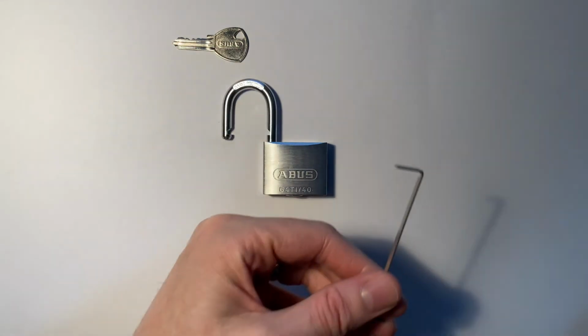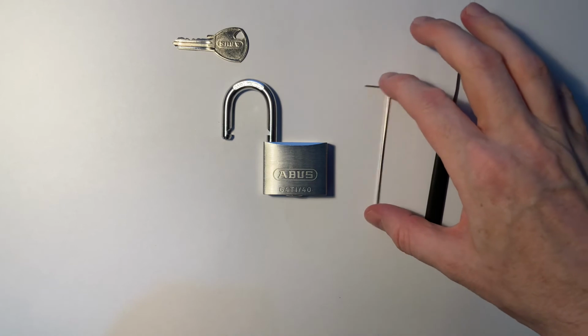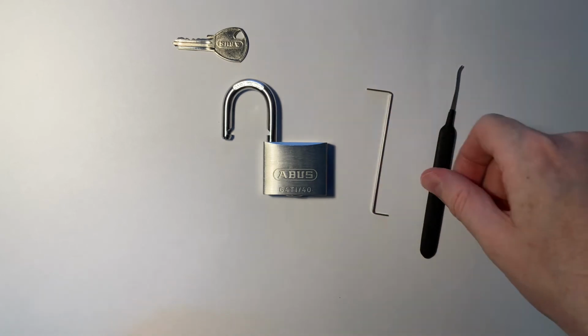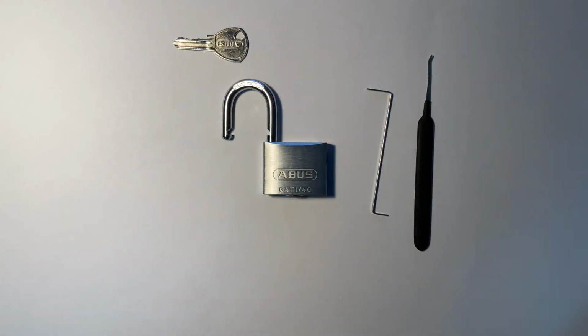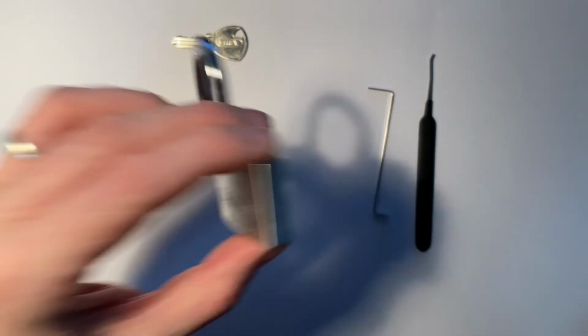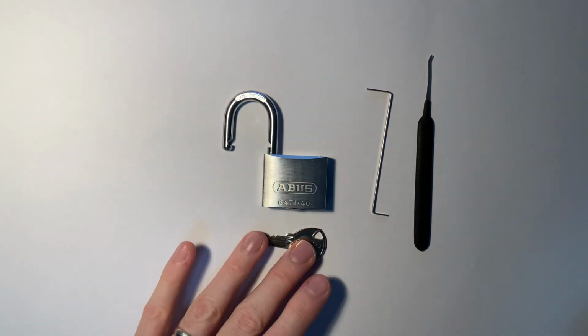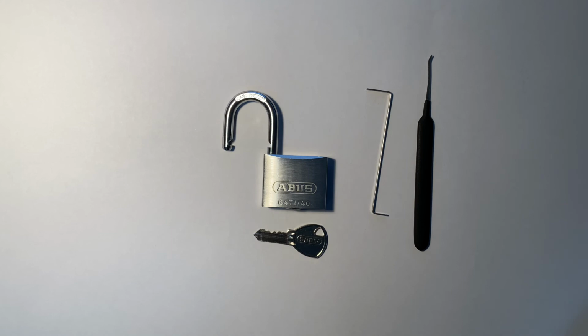Well, I suppose just some dull feedback from the 64Ti40. I didn't get all really clear clicks as I have with some of the other Titaliums. But it came open easily enough, as you can see. So there you go. That's the Abus 64Ti40. I wouldn't say that was a very challenging pick.